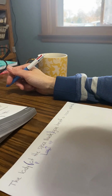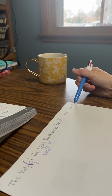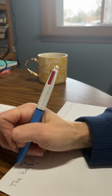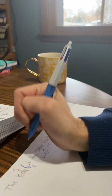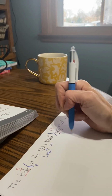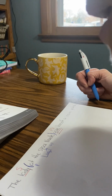So we're going to read the sentence again. The lady at the Space Needle gave herself a scare yesterday. This sentence is declarative, right? We have a period there. It's declarative because it's making a statement. This sentence is about who? Lady. I sure hope you said lady. So I'm going to underline it once and put an S above it. This sentence is telling us that the lady gave. Gave what? What did she give? Scare.